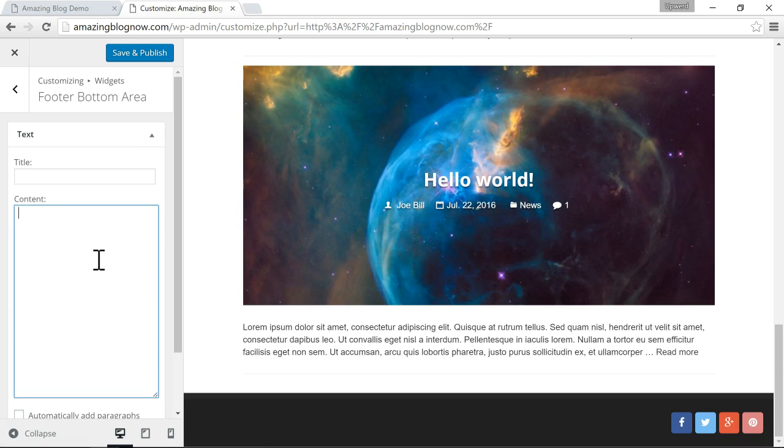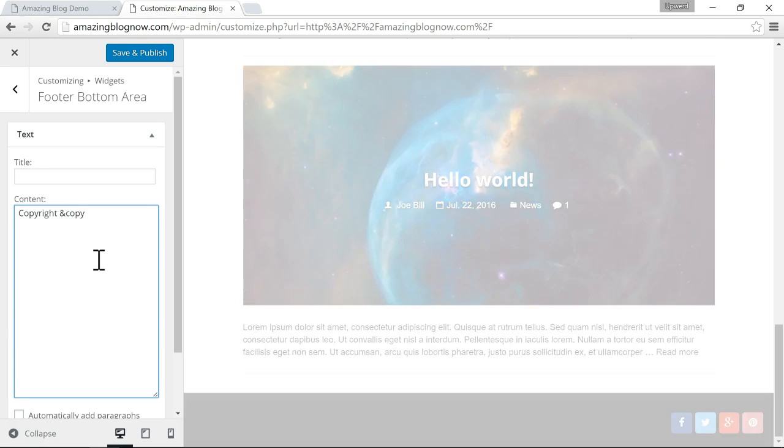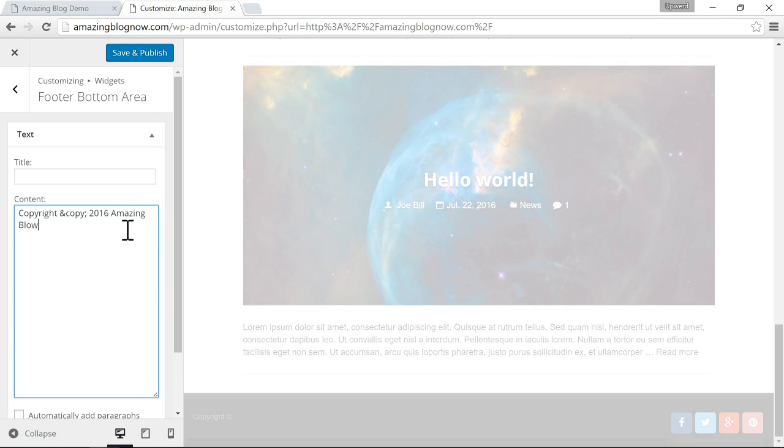Then we're going to add copyright, this is an HTML hex code which adds in this copyright symbol. And then I'm just going to add the name of the website.